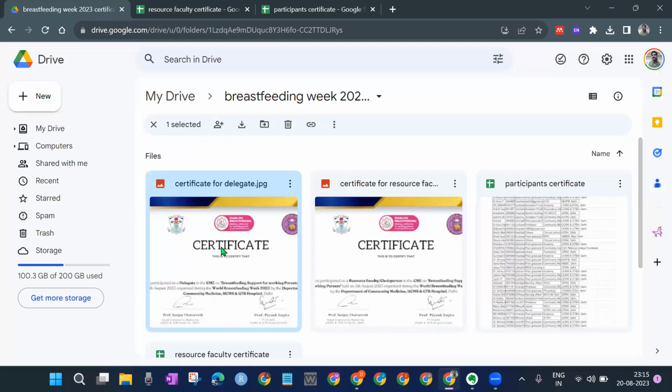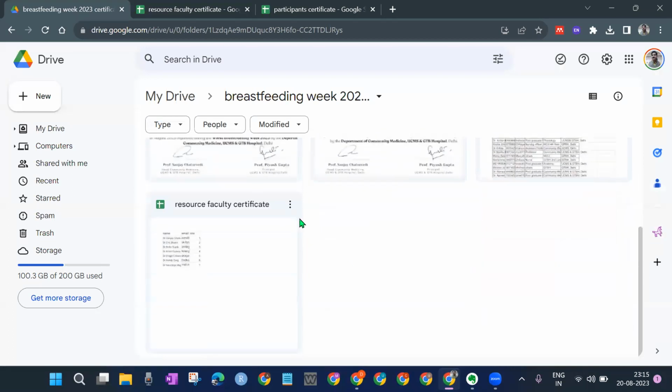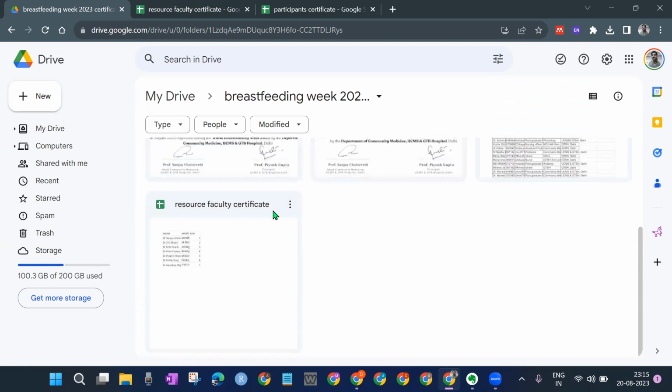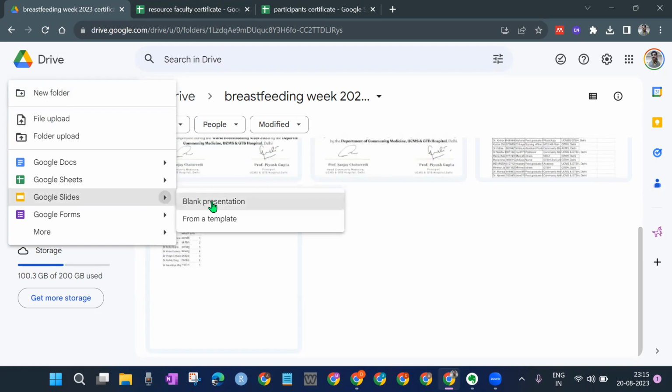Now, what we have to do is create a Google Slide here, because this is a JPG file and we will need a Google Slide. So I'll just insert a Google Slide in this Google Drive folder. So as you're seeing, a blank presentation.